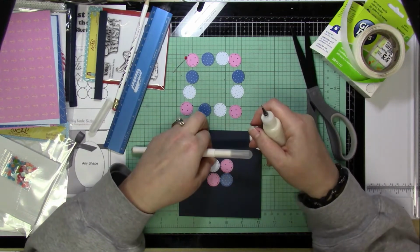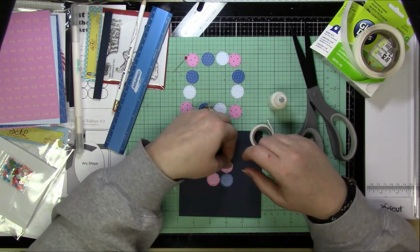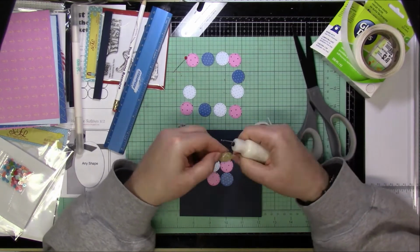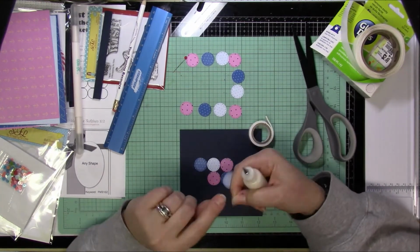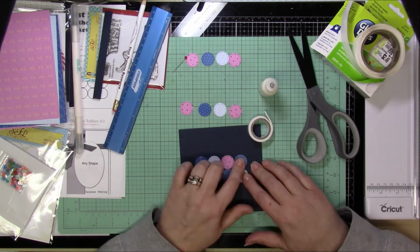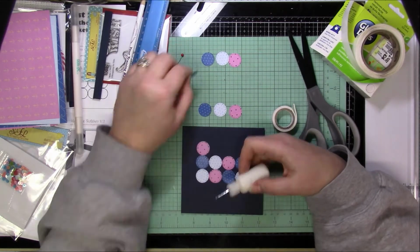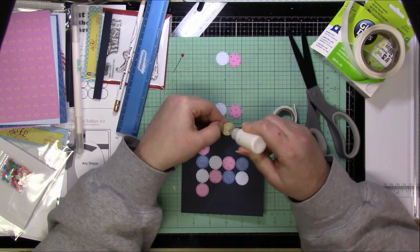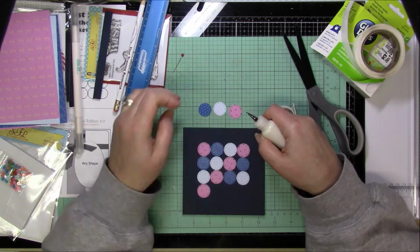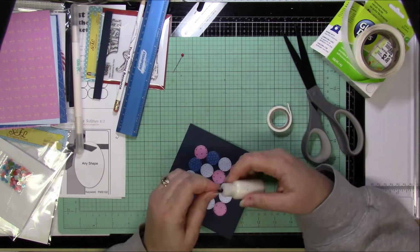And then I just marked in the center of the card. This is a 5-inch square card, and I just marked right in the center of it, and then I placed the die cut circles around that center mark, and that's how I lined it up. And then I just went from there, adding all of the different circles and creating a pattern of colors as I went along. But I did start in that center, and then I just worked my way all around.